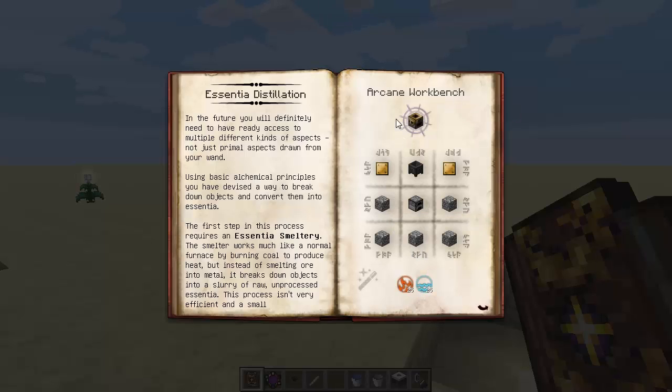And this is the star of Thaumcraft itself. In the future, you will definitely need to have ready access to multiple different kinds of aspects, not just primal aspects drawn from your wand. Using basic alchemical principles, you've devised a way to break down objects and convert them into Essentia. The first step in this process requires an Essentia Smeltery. The smelter works much like a normal furnace by burning coal to produce heat, but instead of smelting ore into metal, it breaks down objects into a slurry of raw, unprocessed Essentia.